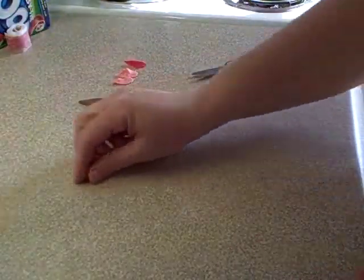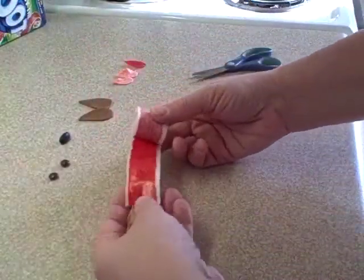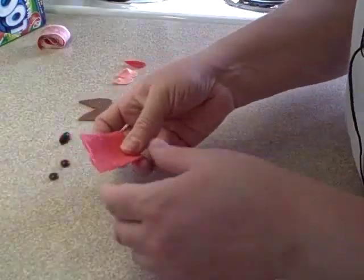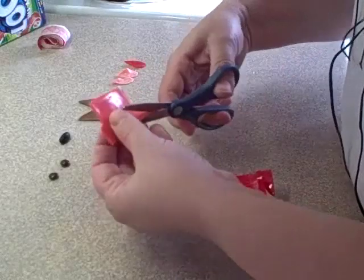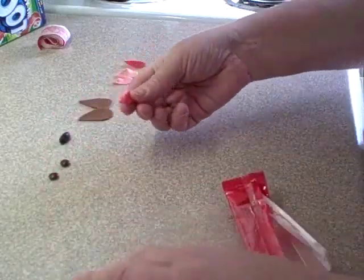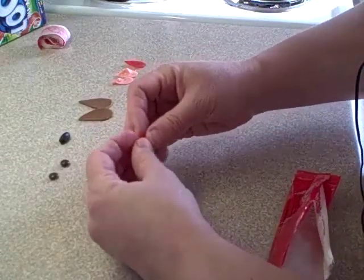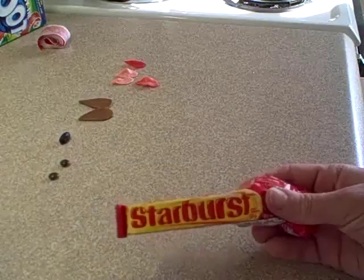For the nose, use a black jelly bean. The eyes are miniature M&Ms. For the tongue, you can use a variety of things — fruit roll-ups that you cut out, or taffy. Cut out a tongue in a teardrop shape from the taffy, bend it in half and unfold it to get the center line of the tongue, then give it a little bend and there you go.